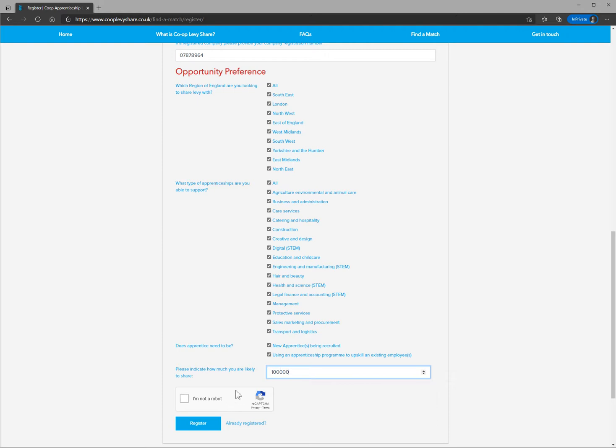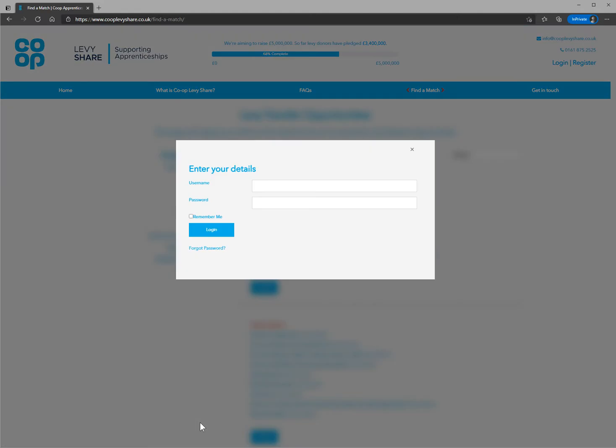Okay. And then we ask you to click here, and what this will do is ascertain that you're actually a genuine user. Okay, when you click register, you'll get a pop-up box, and it will say that your account needs to be approved. So what will happen is an email will be sent to my team, and the team will take a look at your registration. If they require any more information, they'll reach out to you either by email or by phone, but if they've got all the information that they require, they'll approve your account, and you'll receive an email to the email address that you specified when you registered, saying that your account has been approved and is now ready for use. And then what that will allow you to do is log into the service and see some of the opportunities, which is what I'm going to show you how to do next.